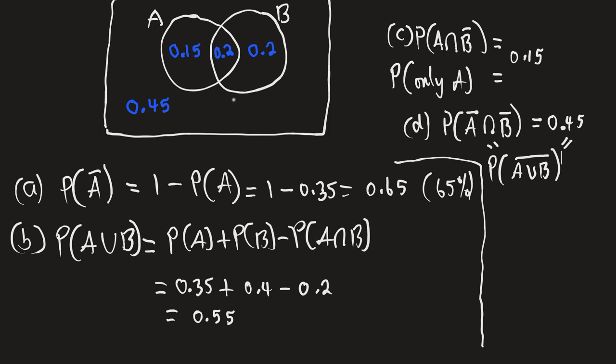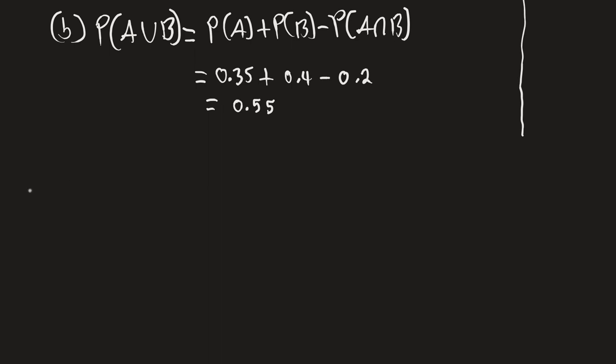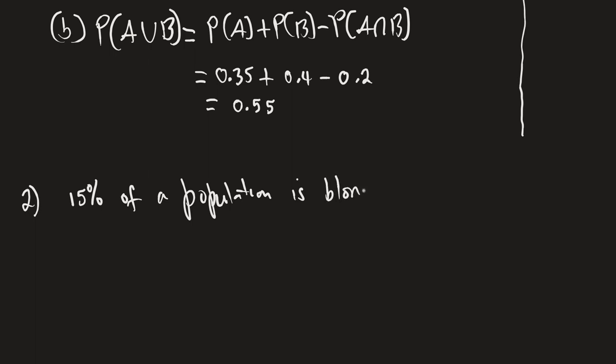Then you'll have to translate it into a Venn diagram. In fact, a good thing to try is just that. So let's look at an example that's a little bit more on the story problem side. Let's look at number 2. I'm going to write down some information. It says 15% of a population, I don't know how true this is, known to be blonde. Apparently blondes have a lot of fun.